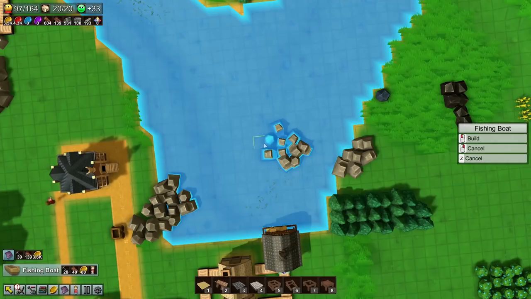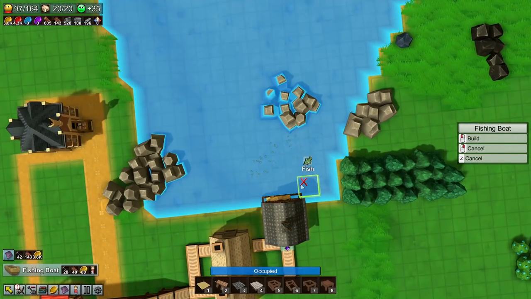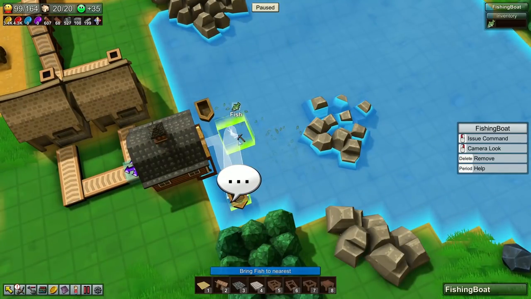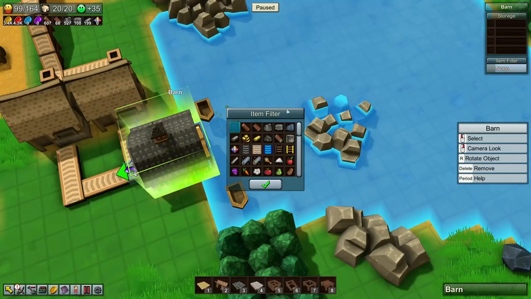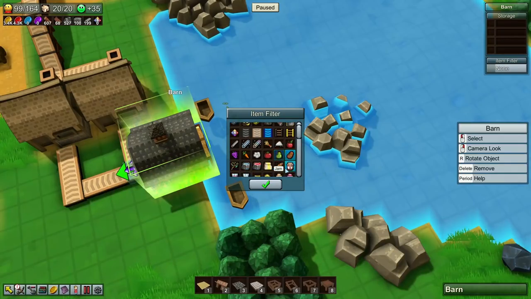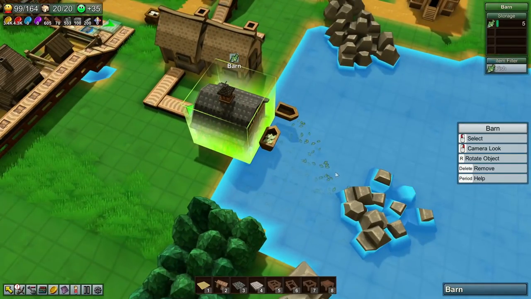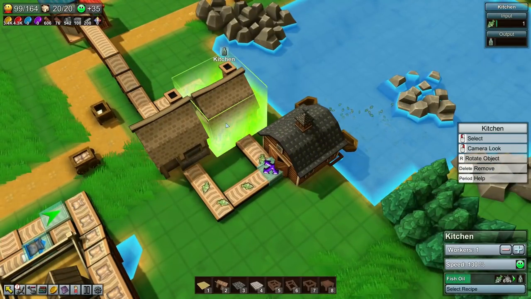So let's go and grab that fishing boat. And then tell them to fish this, and it brings it to the barn. And then I'm going to set the barn up to only take fish. There's the milk. Where's the fishies? There they are right there. Fish. Check. Go. There we go. And now this will push out fishies to both of our kitchens.